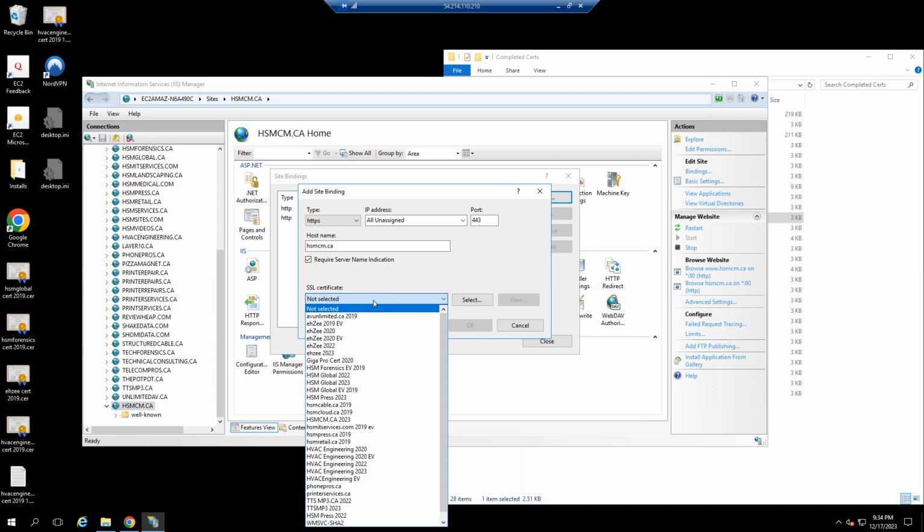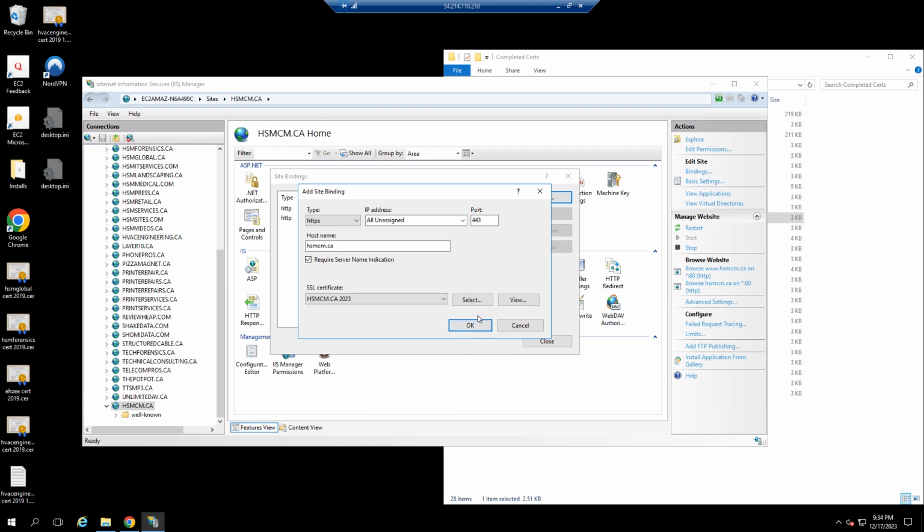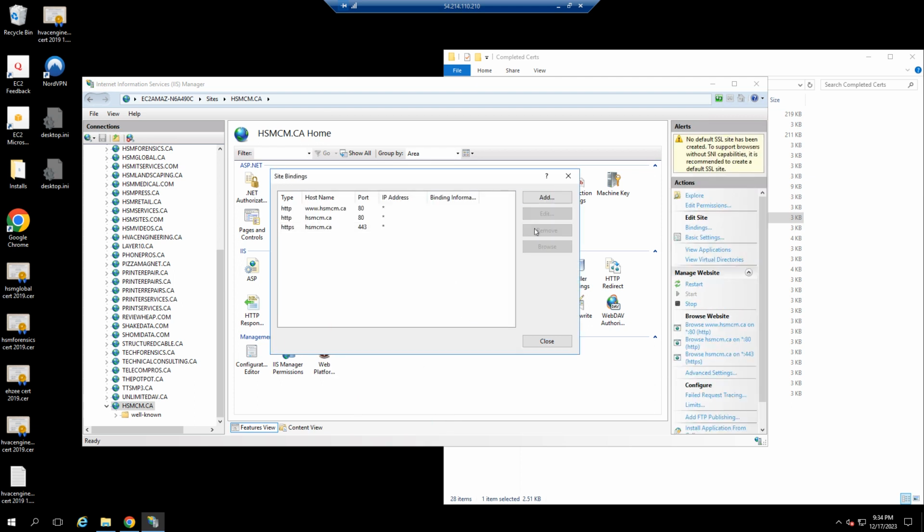It wasn't necessary in the past. You used to have to have an individual IP address for each website you were hosting. We don't have to do that anymore. So now we're just going to find our certificate, select that, and press OK.